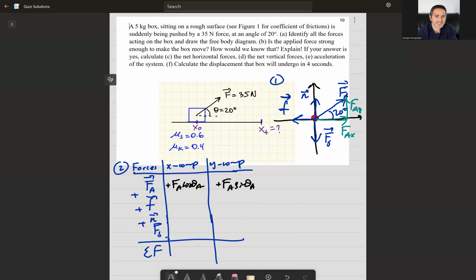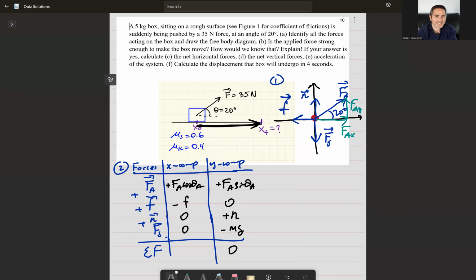Friction, on the other hand, is a one-dimensional force, and it's acting in a negative X direction, has no Y component. Normal, again, one-dimensional, no X component, Y component straight up, so positive. And weight has no X component, it's in the Y direction, straight down, so negative mg. And I know one thing, that in the Y direction, regardless of what happens, because it's going to be moving just from this initial to final position along the horizontal axis, in the Y direction all the forces cancel.